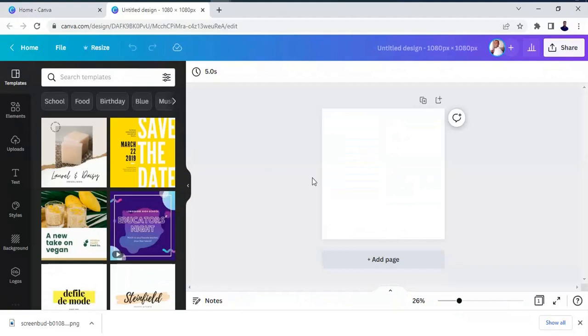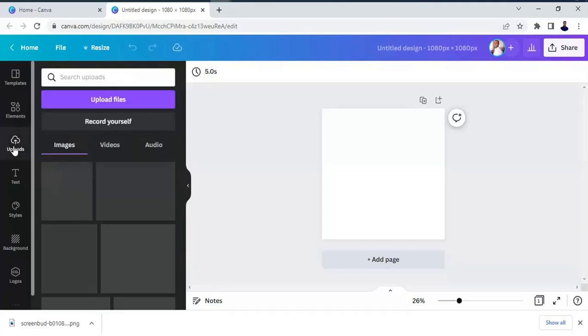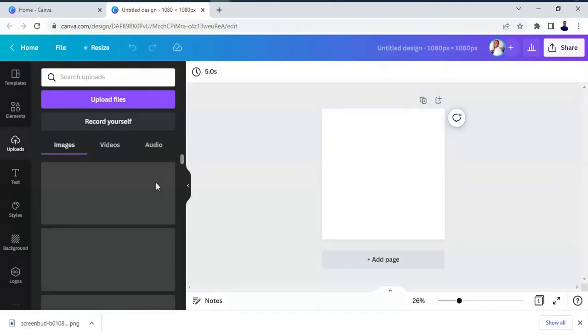Okay, once this page opens up for you, the first thing I will show you is how to remove background image. I have some images I've already downloaded and I've uploaded it to Canva Pro.